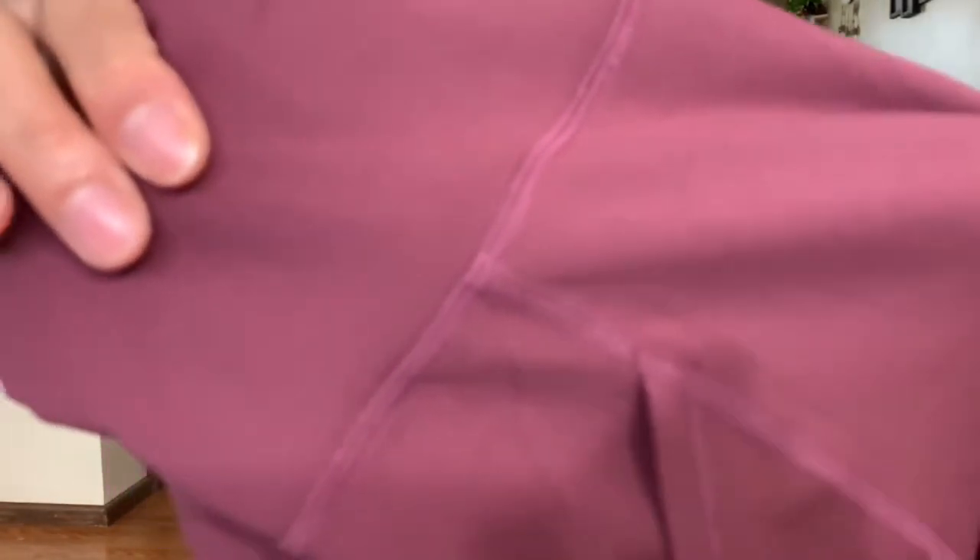Now that I'm looking more closely at this pair, it feels like there's some peeling - like it's been worn before. It also didn't come with a tag, which is strange. I'm not sure if this has been worn, but it really looks and feels like it has. It does have slight peeling. For $22 I'll let it go, but I would be really upset if I'd paid full price for this.